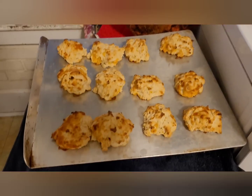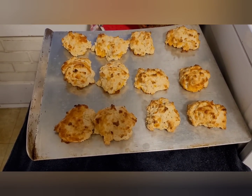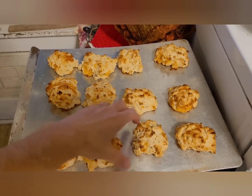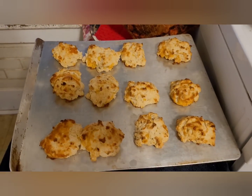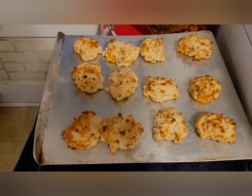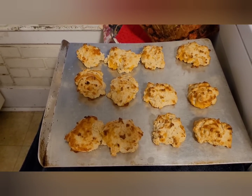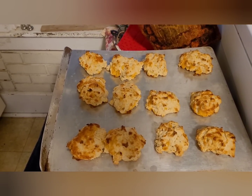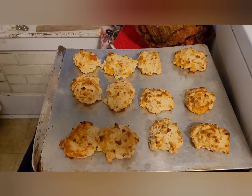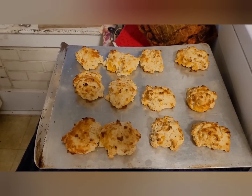And then to go with that, me and my 8-year-old, he is my little sous chef. He loves to help in the kitchen. We made drop biscuits, and I didn't grease the pan, so I'm going to have to use a spatula to get those off, which is fine. This recipe, I will make sure to post in the show notes, because this is an awesome recipe. You can have biscuits from the time you start mixing it up until it's done in like 15 minutes, because the cook time is only 12 minutes and they are really fast to mix up as long as you have all your ingredients readily at hand.